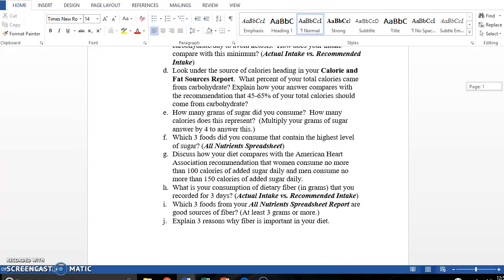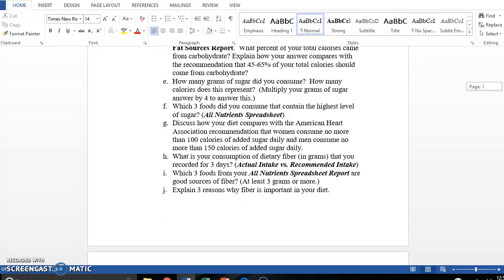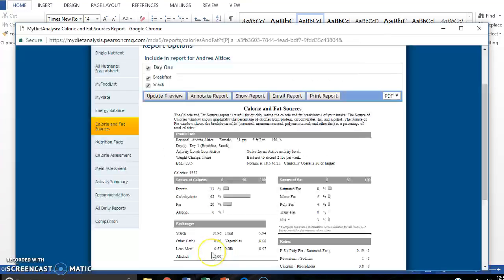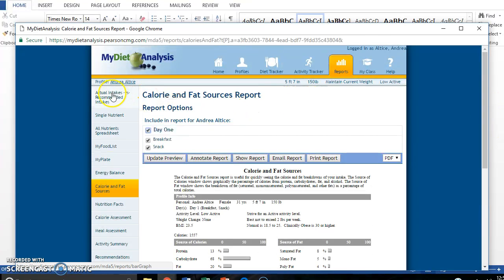One question that I want to point out to you in the carbohydrate section, it says, what is your consumption of dietary fiber in grams that you recorded for 3 days? So when you go to the MyDietAnalysis program in Mastering, you will be clicking on the actual intake versus the recommended intakes report.